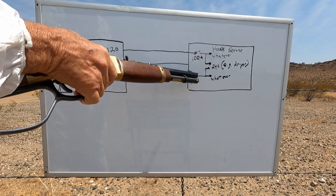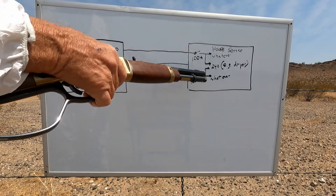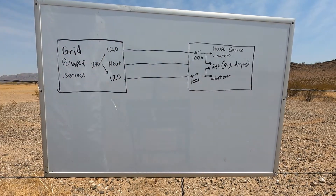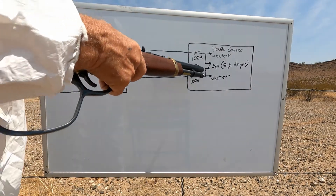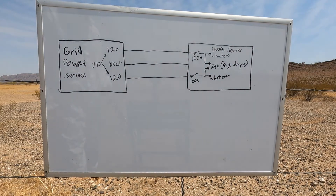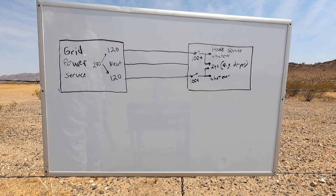The 220 volt circuits wander off to feed anything and everything in the house, not necessarily with a lot of regard to sharing loads. Perhaps some house builders make some attempt to distribute the heaviest loads, but basically once people start plugging things in indiscriminately, you've never had to worry about it because with 100 amps on each feed you've got a lot of power. The 240 itself generally goes to feed things like dryers and heavy drain equipment. So with grid power you've got 240 split phase to give you 220 volt feeds — you never have to worry about it and life goes on.